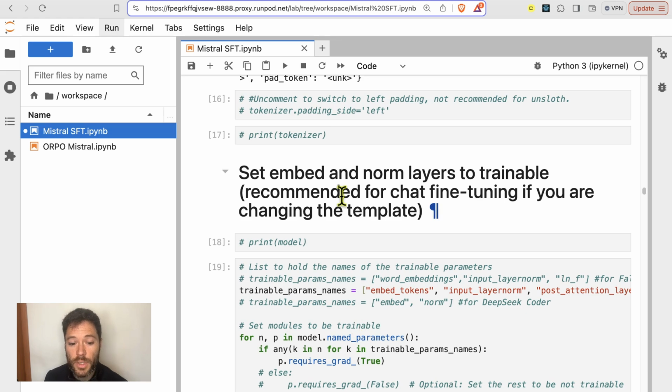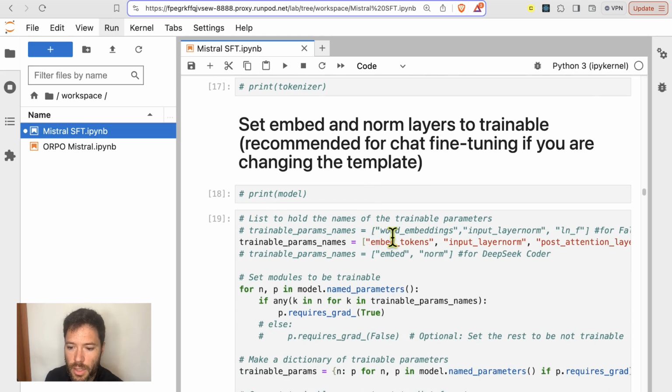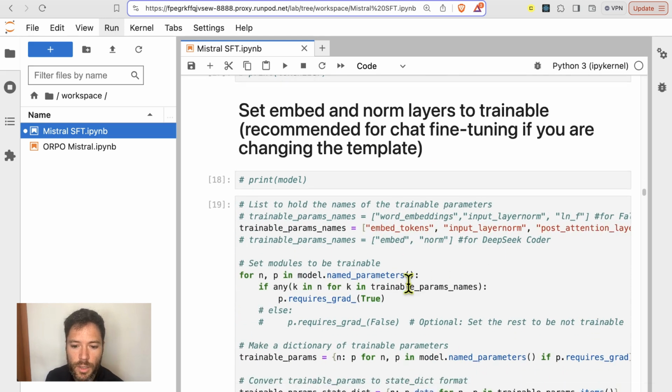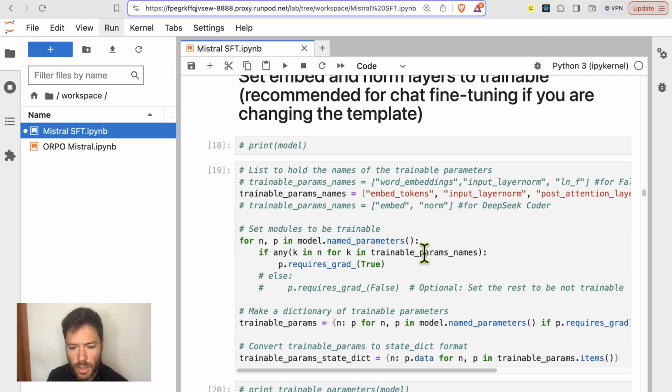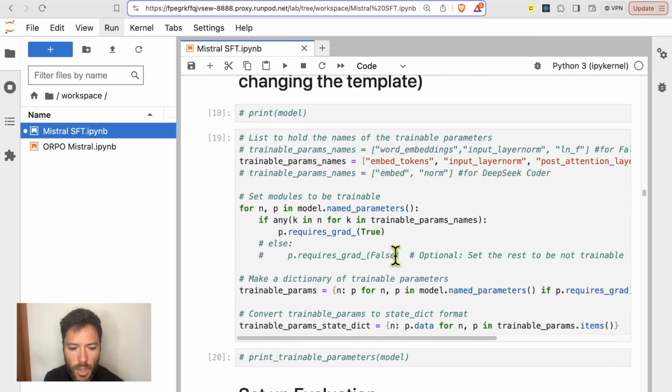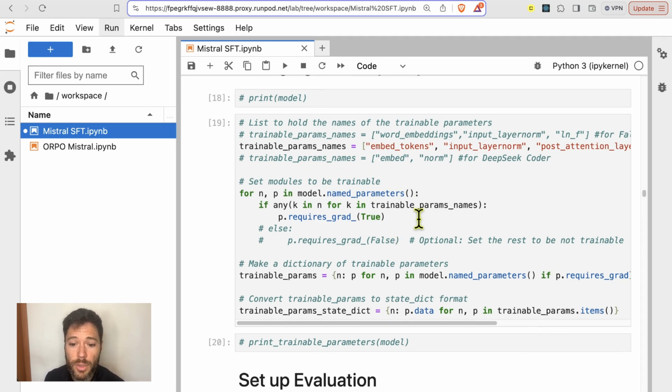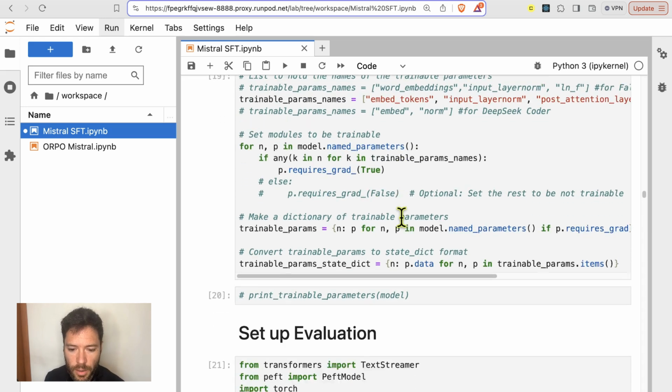With that, I'm going to turn on the trainability of the embedding and norm layers. So these are layers that you cannot apply LoRA adapters to, but they're important to fine tune if you want to adjust the chat templating. And since we're fine tuning a base model, we do need to do that. The model is not going to be familiar with the chat format we're using, so I need to make these layers trainable here. And this increases the number of trainable parameters. I think it's going to be a few percent, maybe typically in the 1 to 5% range, but it increases the number of parameters beyond if you just do a standard LoRA training.